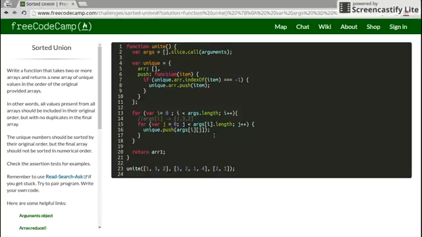So that will give us a unique value within each of these arguments. Since we have an outer loop, once it's done with the first array, it'll go to the second, and then we will iterate inside that through each one of these until we get to the end. We of course want to finally return unique.arr, since that is the property that we have been modifying this whole time.